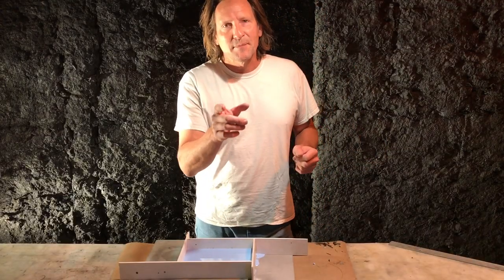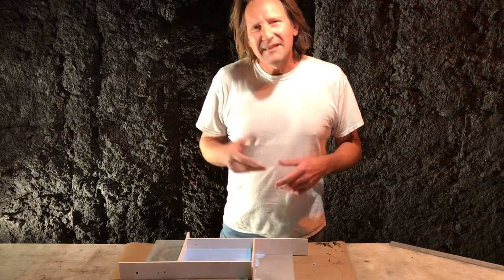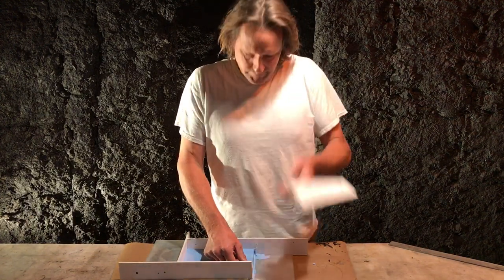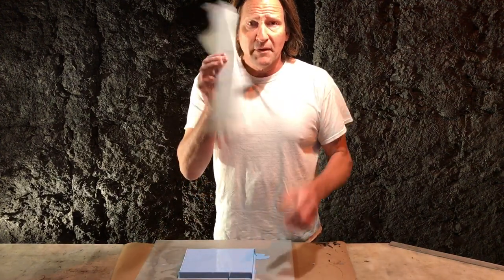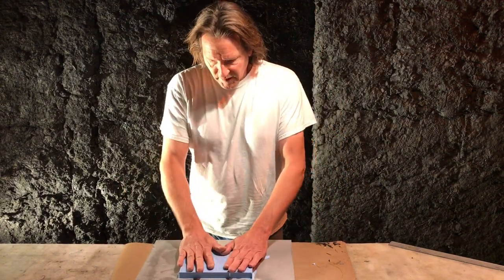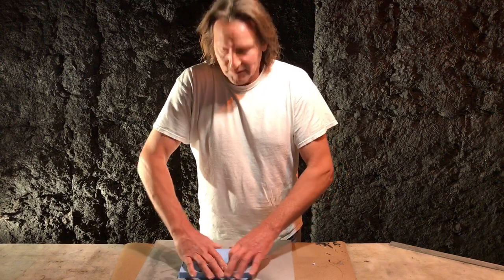One thing I forgot to talk about last time — a lot of times I'll spray the interior of this foam core with Kryolan Crystal Clear. You don't have to, but you may have a little bit harder time getting the parts out. This is a fraction of an 18x24 dollar piece — maybe a quarter or less. So the mold didn't cost us anything but our time, our troubleshooting previous to this, and the cost of the materials, which I estimated at only 20 ounces, and it worked out that was enough.